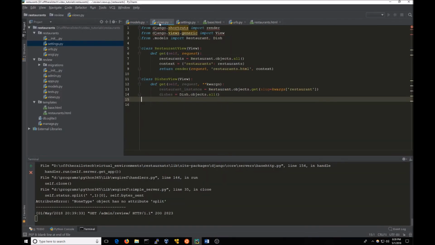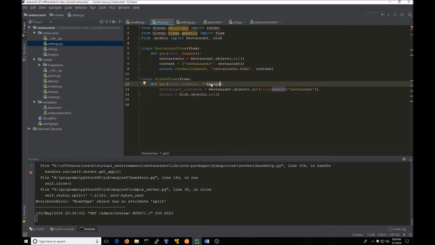Alright, we are in the view. So we're getting the restaurant instance from the keyword arguments, and I'll show you that in a minute. That's actually done in the URLs. It's pretty easy.